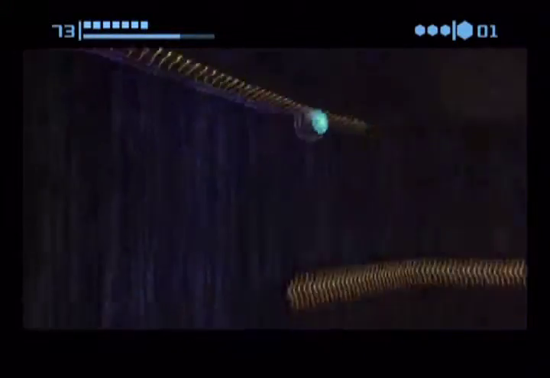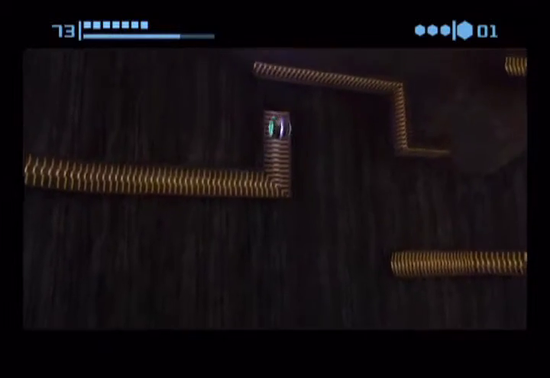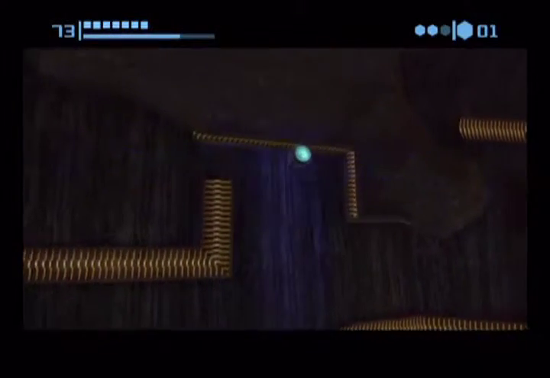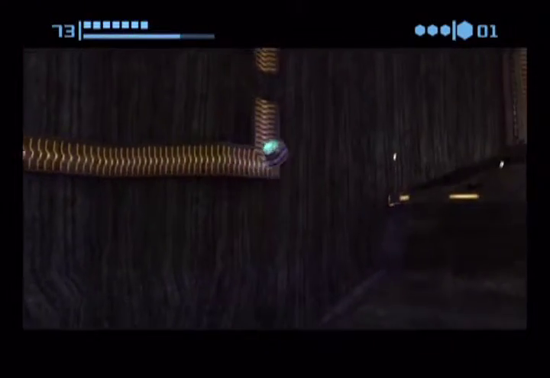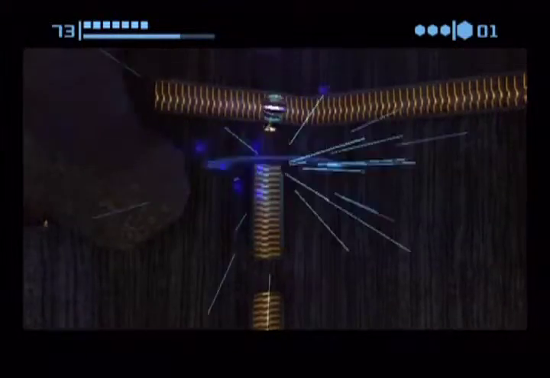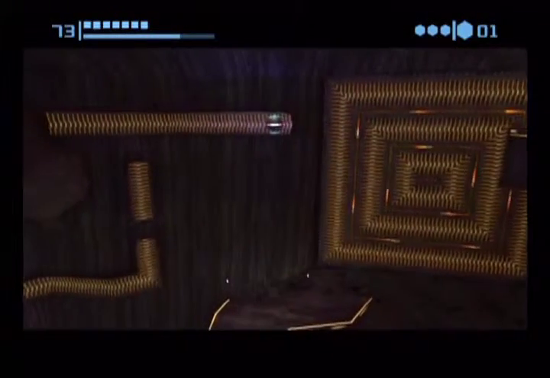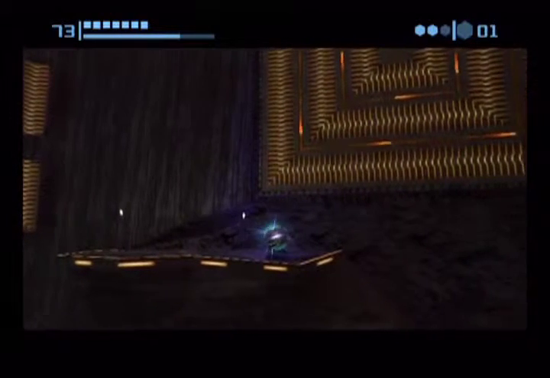And then as you can see, there's a whole bunch of debris there, which the scan visor will tell you is made of bentesium, and that means that you need a power bomb in order to get rid of it. So that's why I have the power bomb on me at the moment. I have not used the power bomb on anything else, so this is the power bomb that I got back in Vendrana Drifts. I've not used it.